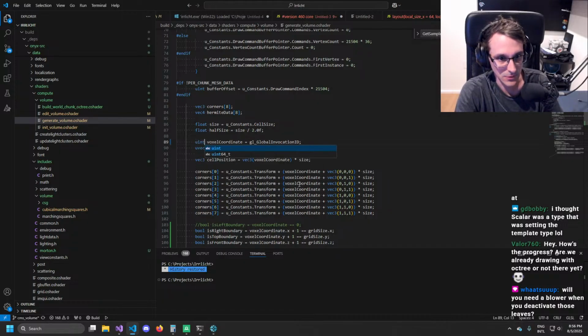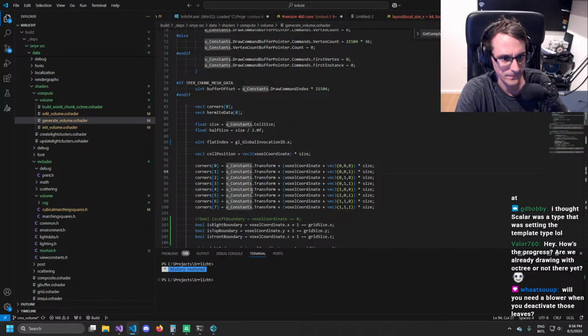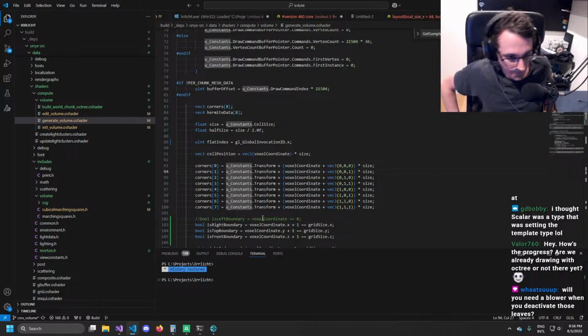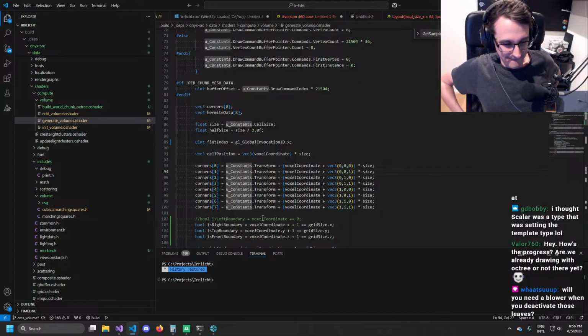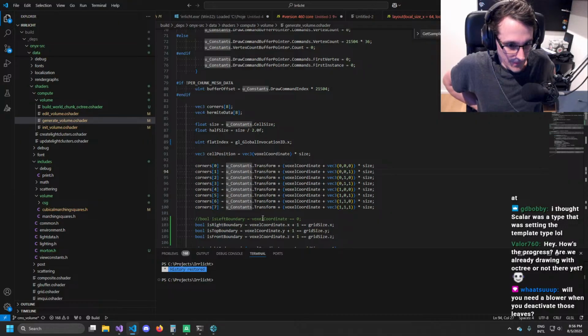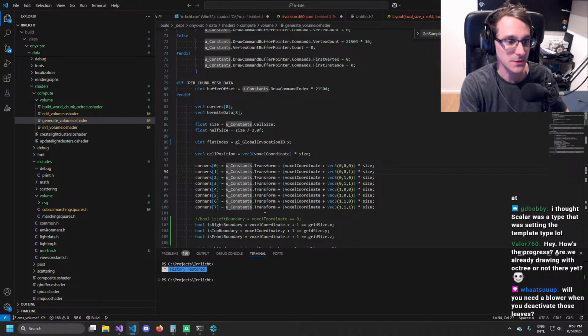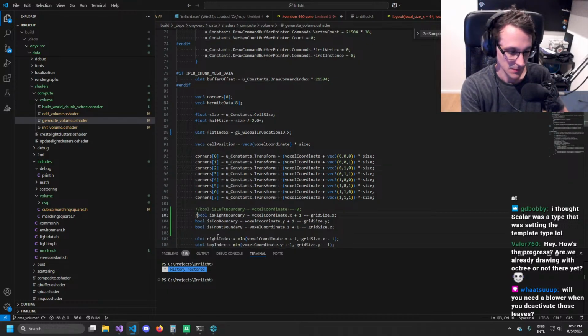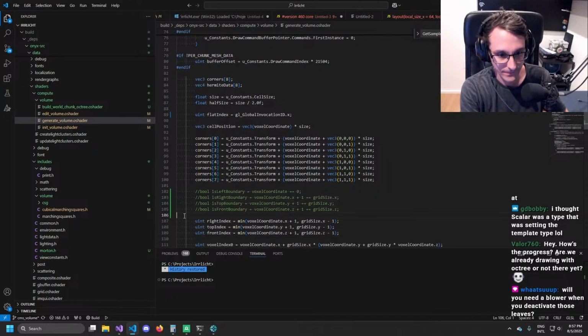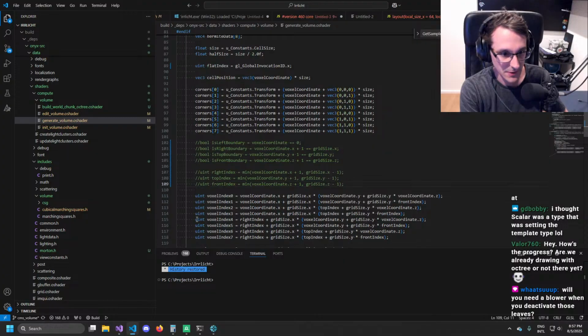And we get a U and flat index X. That one goes away. Not sure how I handle that yet. Oh well, we don't actually need that. Hold on, we don't need that. That's like the benefit of that.